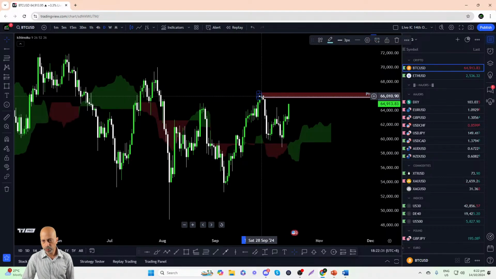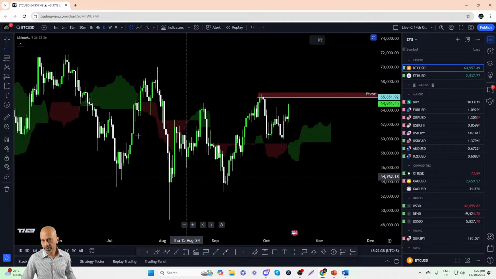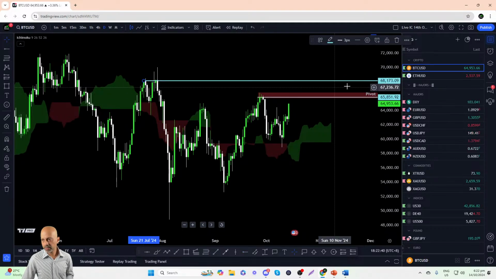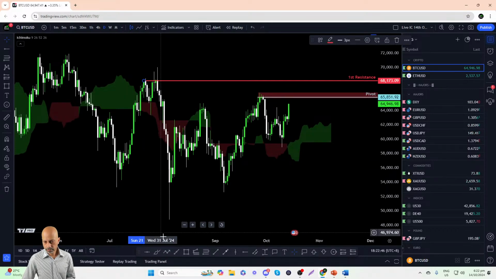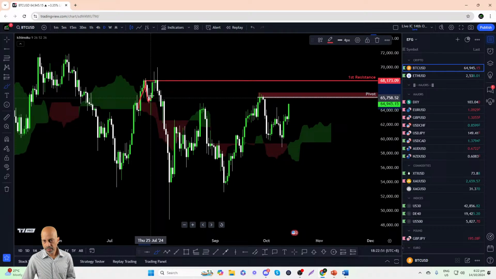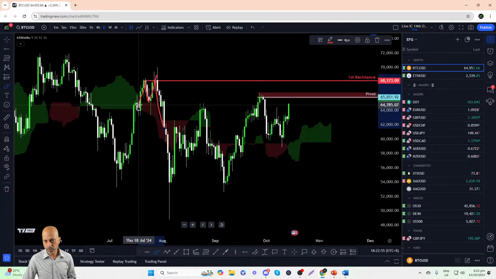So a swing high resistance can be used in the identification of a potential take profit target for any long trades here. Now, beyond that, there's a nice multi-swing high resistance at 68,173. We can see the first swing here on 22nd of July, then the second swing at around 29th of August before dropping lower. So almost like a nice double top before Bitcoin reversed strongly.